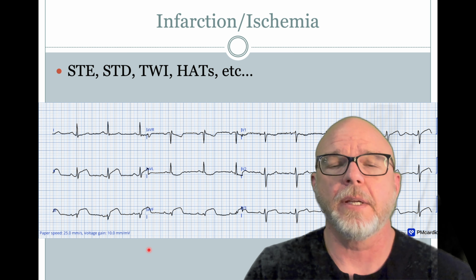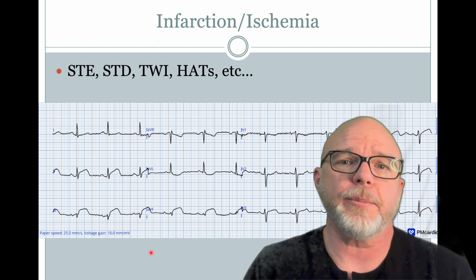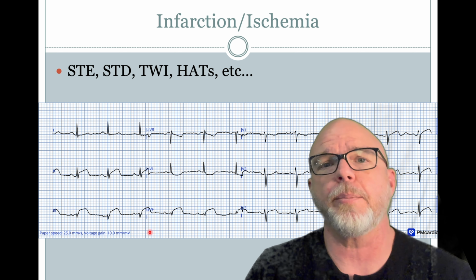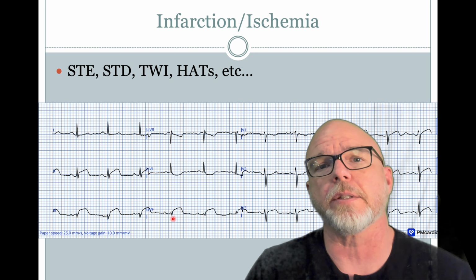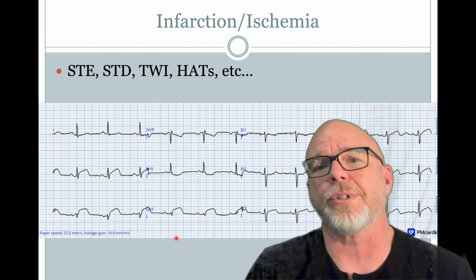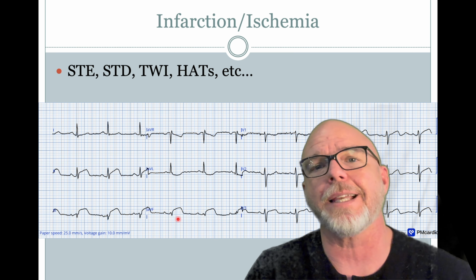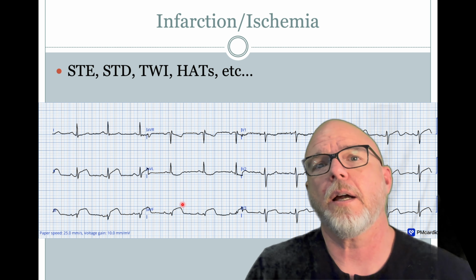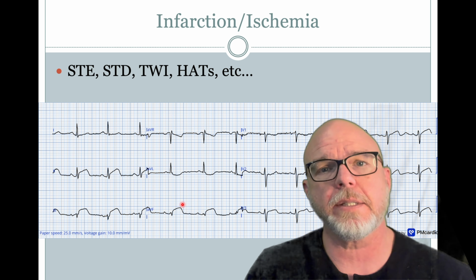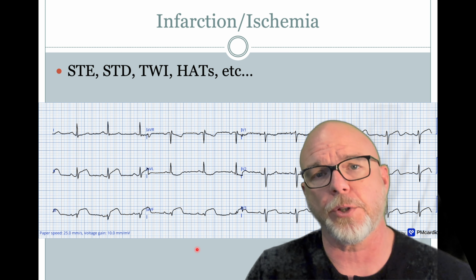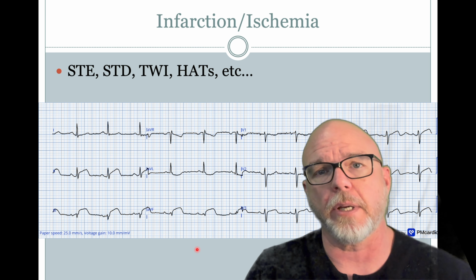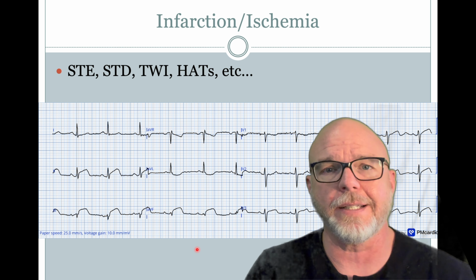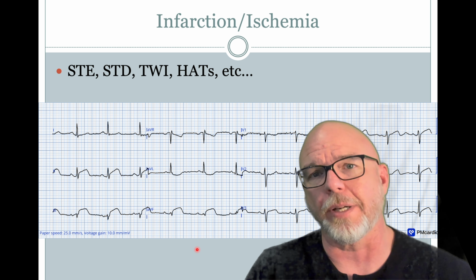Infarction and ischemia. So I'm looking for signs of infarction and ischemia on a 12 lead. That's ST elevation, of course, but also ST depression, hyperacute T waves, T wave inversions, terminal QRS distortion, straightening of the T wave ascent. All of those things kind of end up mattering. All of them sort of jump out. This is the bread and butter of EKG interpretation, especially in the pre-hospital setting. This is something that we should be able to identify fairly easily, so I'm not going to spend a whole lot of time belaboring the point.